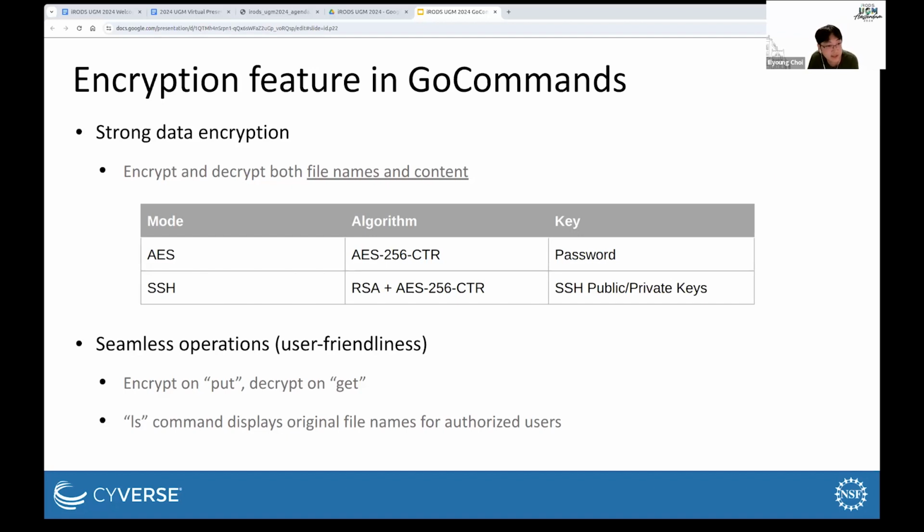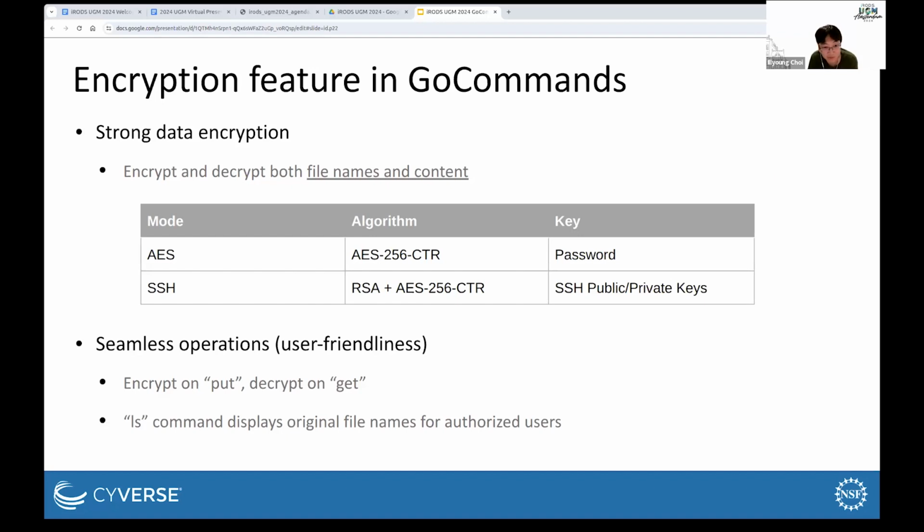One is AES and the other is SSH. The AES mode uses a strong AES algorithm for data encryption, and it uses a password as a key. With this mode, it is possible to have a shared password for a group to share secret data.